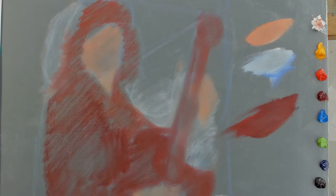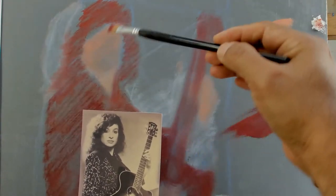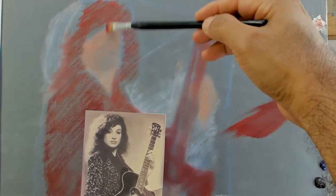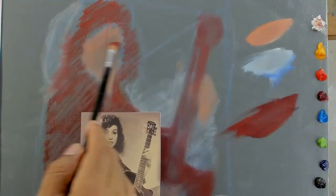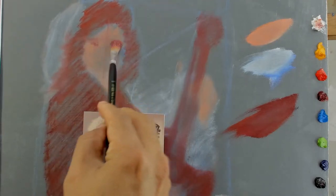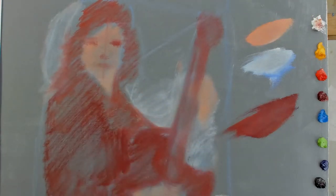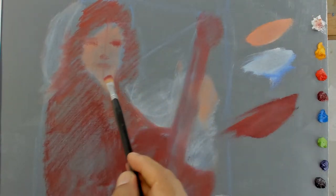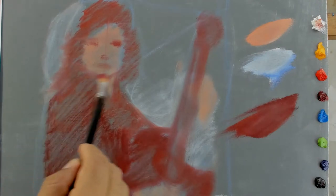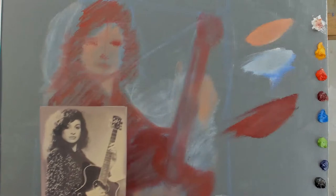Okay, let's continue. Now I'm gonna see just the face. And I'm gonna draw the center line of the face. Gonna be around here. The line for the eyes. One eye here, another eye here. Nose, mouth. Okay. Okay. Just drawing right now.